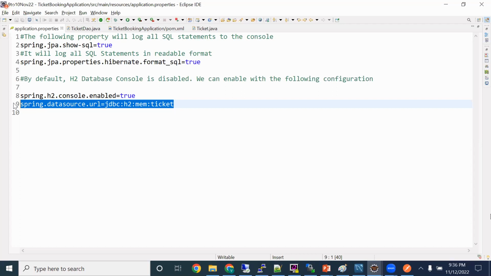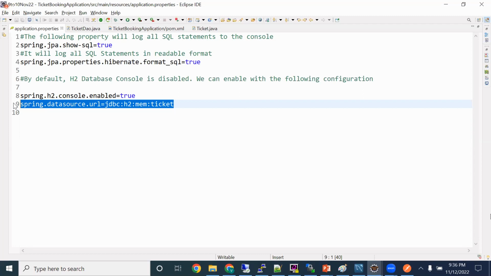For example, if you want to go to a place and you already know it, do you need Google location? Not required. It is required only when you don't know the place. Here also, the H2 database is created by the framework, so you don't need to mention any data source.